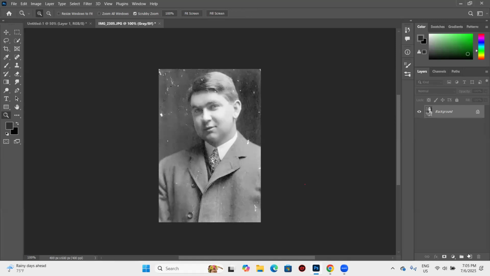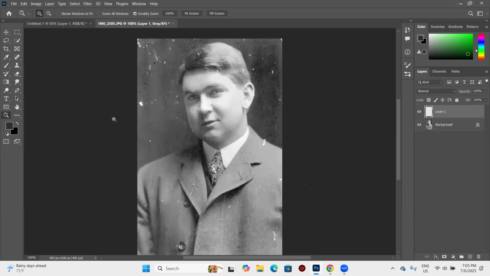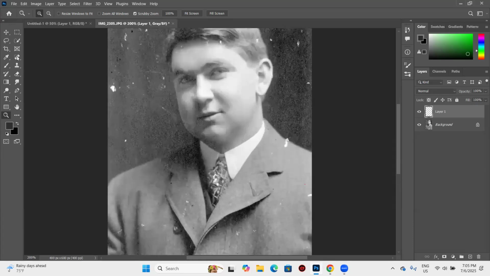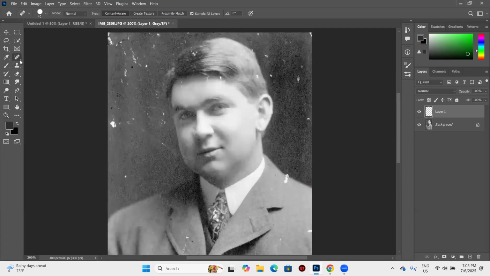But if I have saved in JPG, then what? So always remember, take a layer. I'm doing this purposely so you will understand. If we don't do it, it takes so much time.